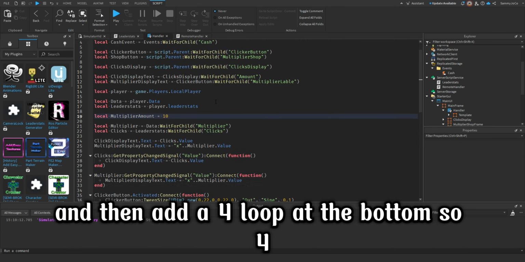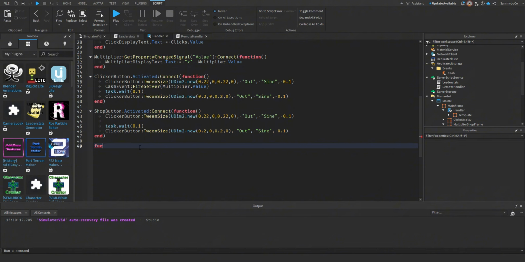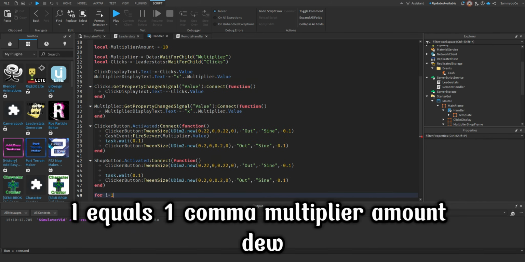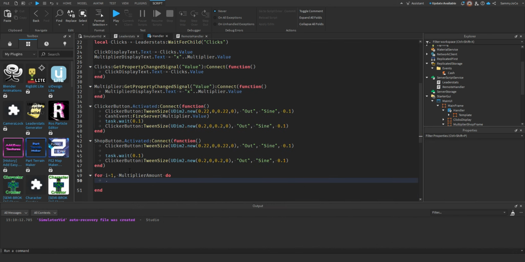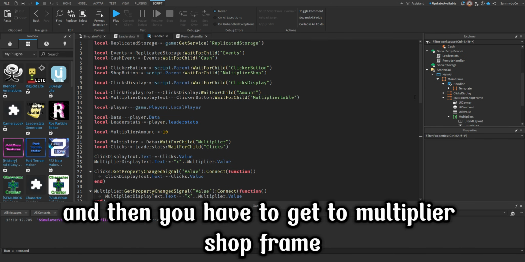And then add a for loop at the bottom. So for i equals 1, comma, multiplier amount do, and then you have to get the multiplier shop frame.